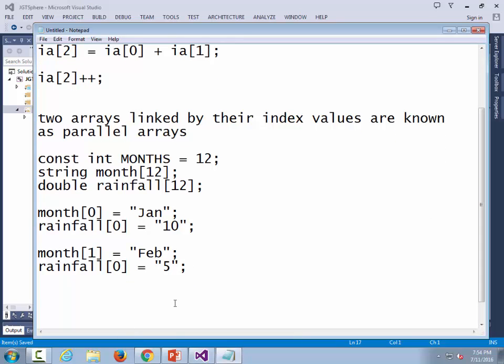There we go. These are thematically linked. Every element at position 0 has to do with January. Every element at position 1 has to do with February, and so on, all the way out. What would the month number be for December? 11. Yeah, it'd be 11. Very good. Month at position 11 is equal to December. And we had a really high amount of precipitation because it was a white Christmas. And so we had 30 inches. There we go.